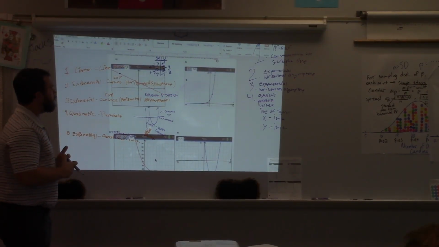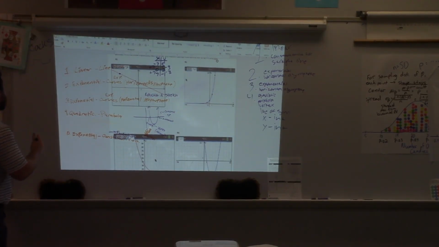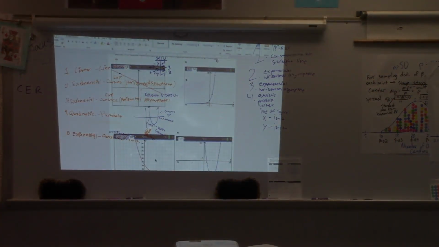Okay? I want to make this more clear to help y'all build up your capacity to explain these things. I've mentioned something called CER in class before. This is a model used in English and science a lot of times. It's called the claim, the evidence, and the reasoning. Your claim is that this function is linear. Now, if you are going to say my evidence is that it's a constant additive rate of change, what do you actually have to have found first?